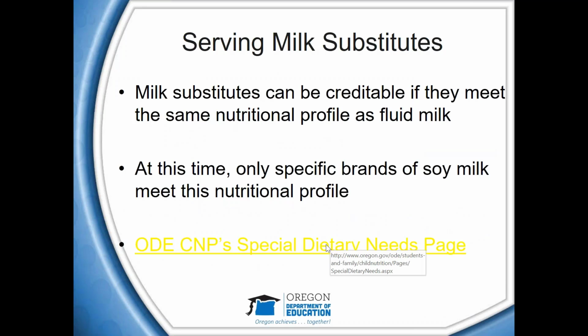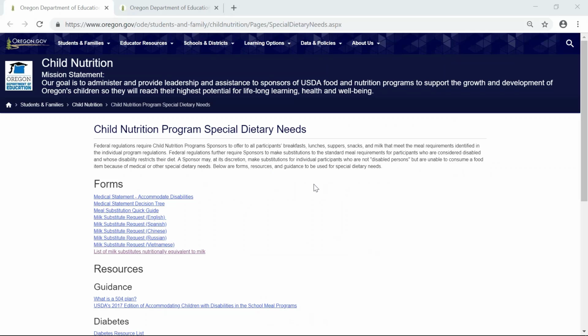When you're serving milk substitutions, whether for a disability or another reason, they can be creditable if they meet the same nutritional profile as fluid milk, which is great in theory. In practice, though, there's only a few specific brands of soy milk that meet the same nutritional profile as cow's milk. As a side note, lactose-free cow's milk is creditable, like any cow's milk, but it must meet the same fat content requirements. Let's go ahead and take a look at the ODE CMP Special Dietary Needs page to look into nutritionally equivalent soy milks.